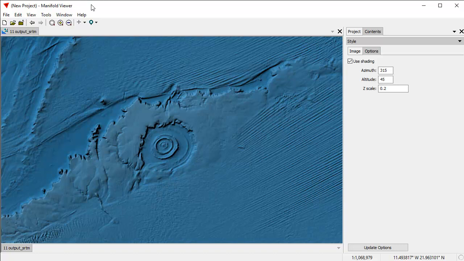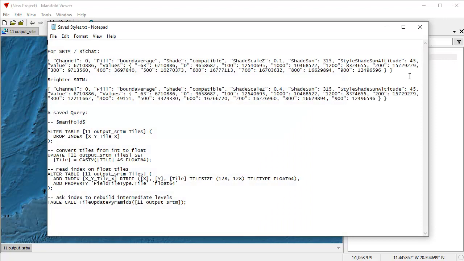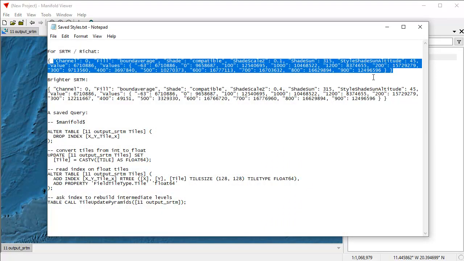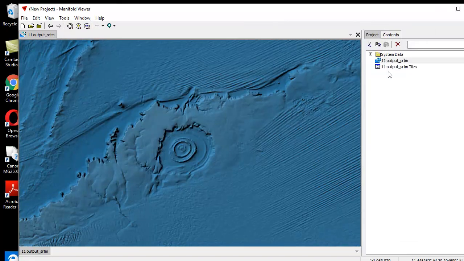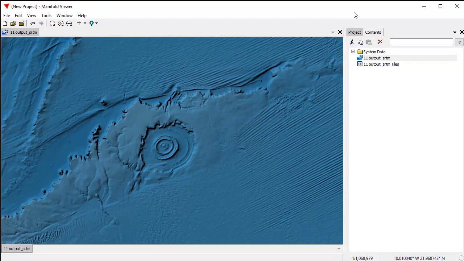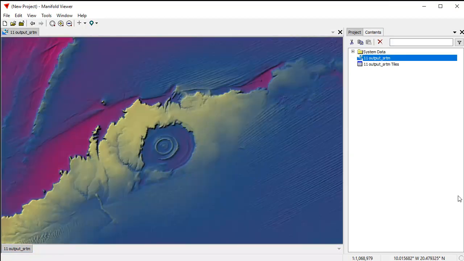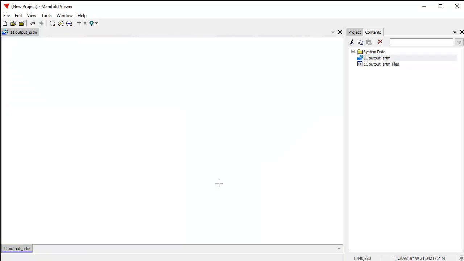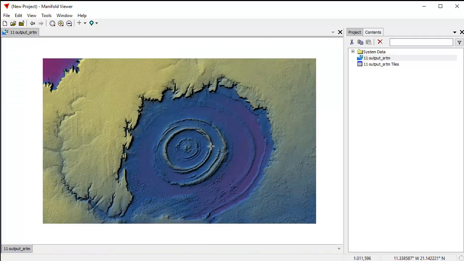It cannot save a project, but it can read from a near infinity of sources, and we can do cool tricks. For example, if I want to change the style of this, I can save styles in things like Notepad. So I can copy this right here. Styles in Manifold are simply JSON strings. I can click Copy, and then go here, right click on that, choose Properties, click Paste, click Update, and I've just updated the Style Pixel property using that style, which gives me some better discrimination, better differences in terms of the terrain elevation data heights.